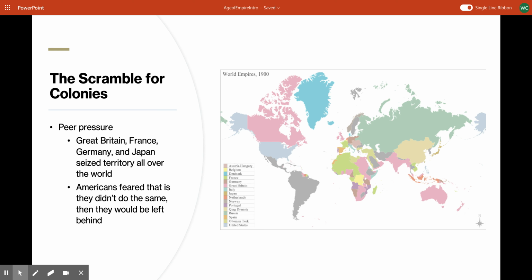And many people in the United States during this time feared that if America didn't join the race for empire, that the great powers of Europe and Asia would leave the United States behind. And so here you can see there's a map of the empires in 1900, and look at the large number of empires which were trying to take control of Africa during this period. You can see there are many nations who were scrambling in Africa to try to conquer and take over as much land as possible. And unfortunately, a lot of the Africans were unable to fight back because they simply didn't have the technology or firepower to do so.